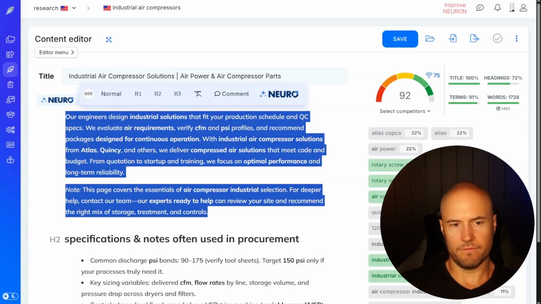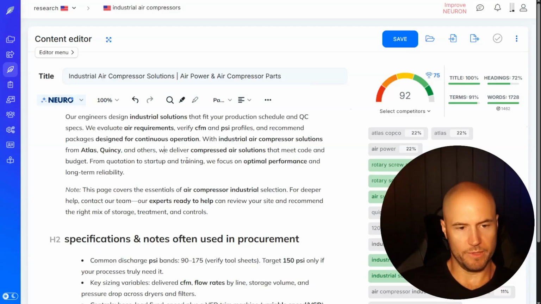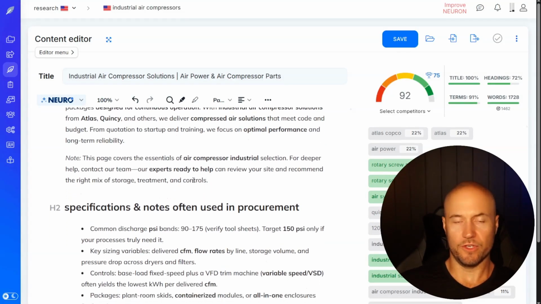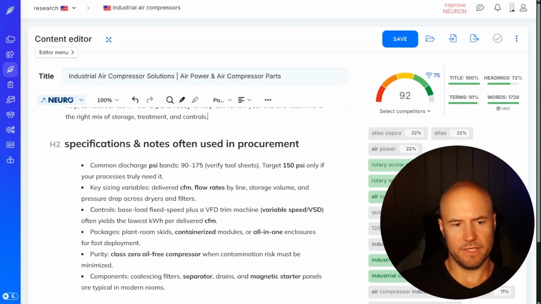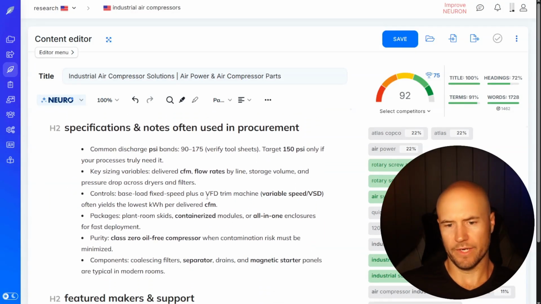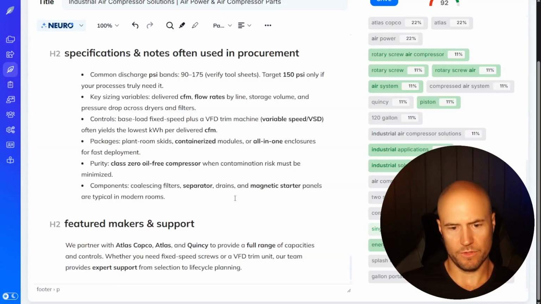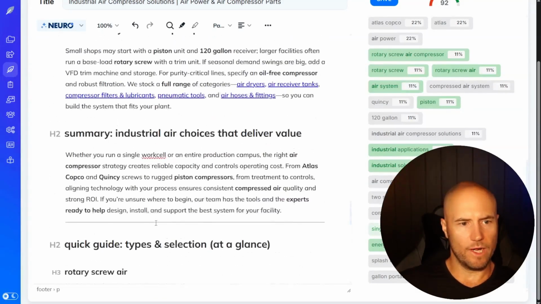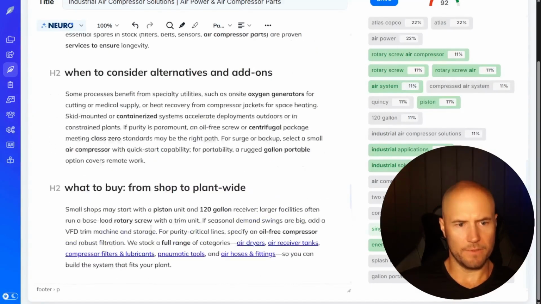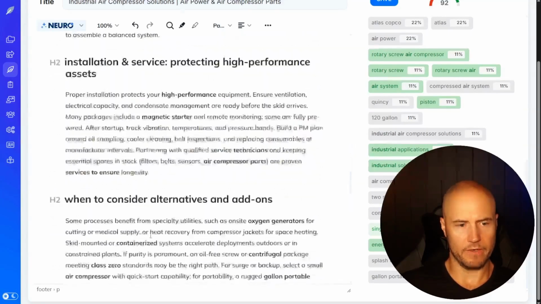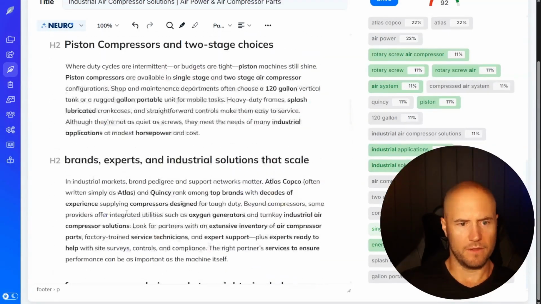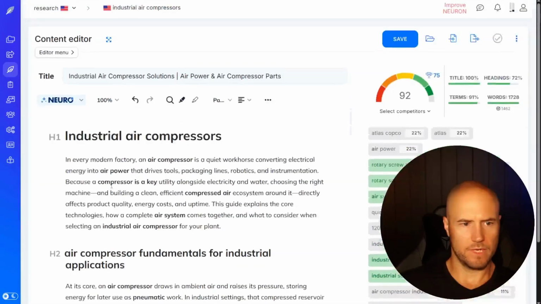Secondly, thirdly, or fourthly, whatever number I'm on of suggestions would be to remove any of all this text that's randomly bolded. That's a very clear sign that this was AI generated, which if you don't care, that's totally fine. AI content can still rank well, but sometimes these things are just kind of annoying to deal with. So I personally would clean them up. And I don't know why the FAQs are marked up correctly, but they're not showing here in the actual content. So I would change that around as well.